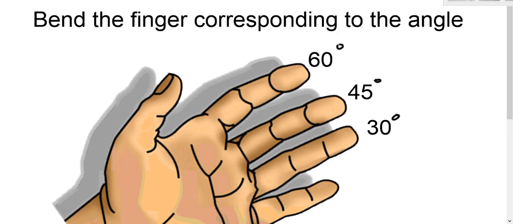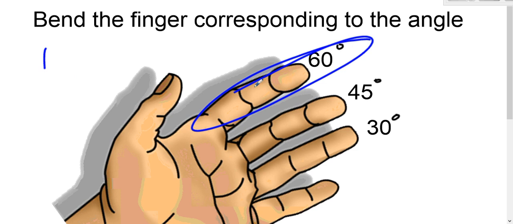So, here's how it works. All you have to do is bend the finger that corresponds to the reference angle. When you bend that finger, the fingers that are not bent are the numerator of the coordinates there. So, for example, if you bend the 60-degree finger, we're left with a thumb, so 1, and then the bent finger even kind of looks like a comma. Then we've got 3 fingers, 1, 3. On the unit circle, the point that goes with the 60-degree angle is 1 over 2. You've got to remember the over 2 part. And then square root of 3 over 2.